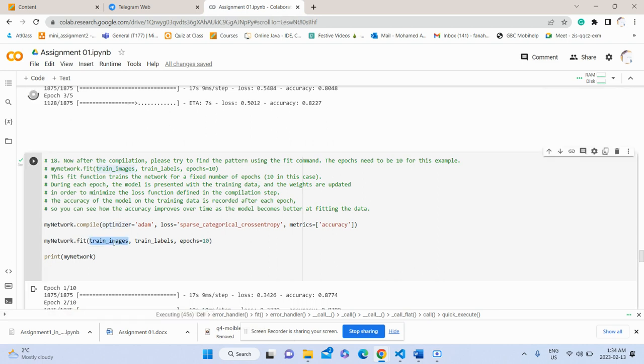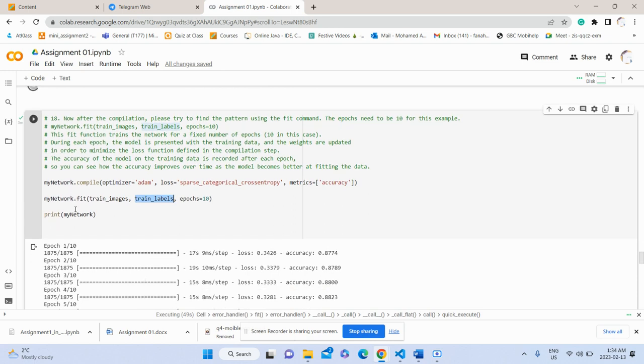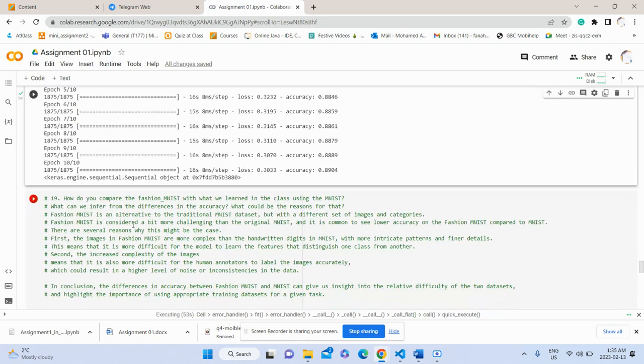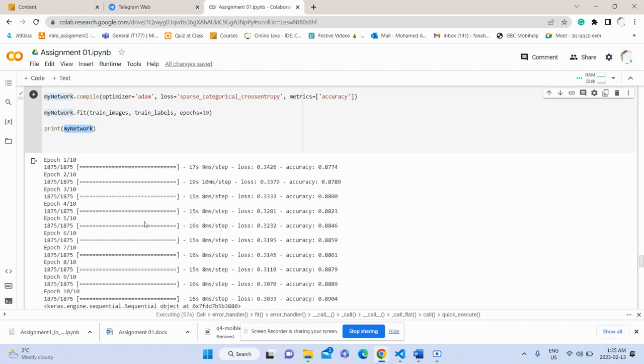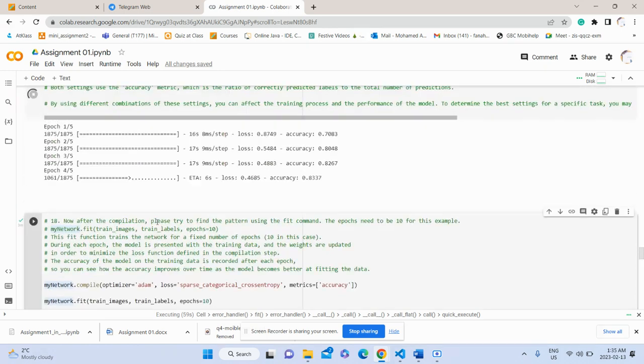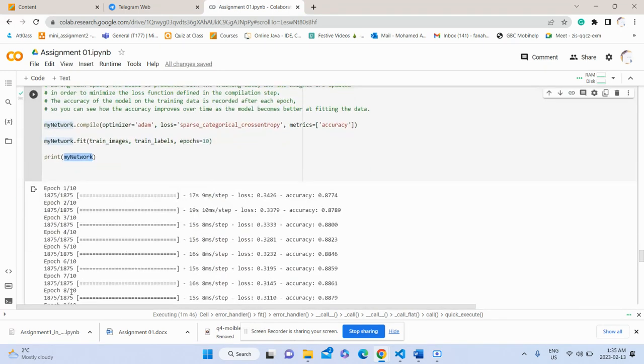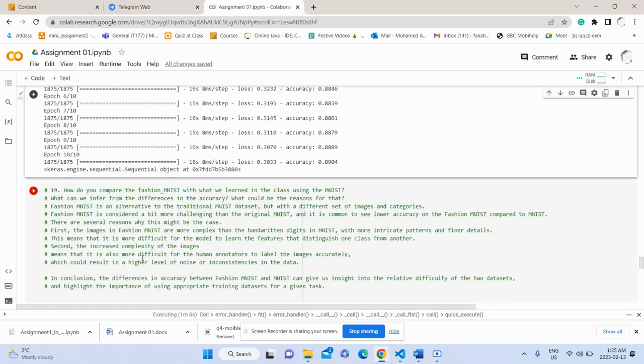Then I pass my train images, train labels, and then I'm just printing the network. And if we run, it will take time, but we should get a result like this.